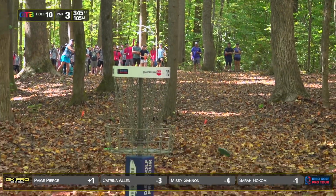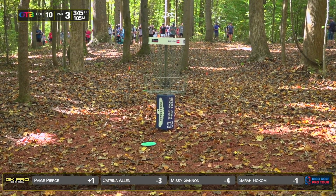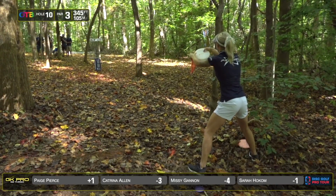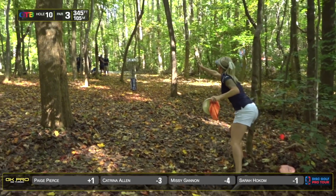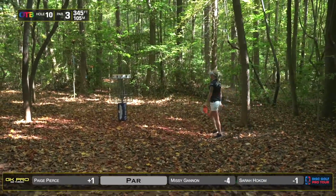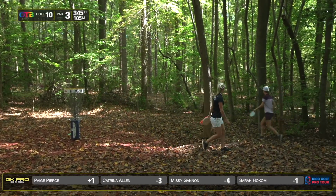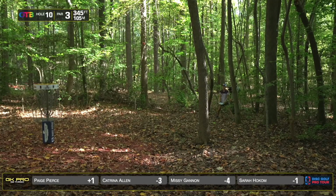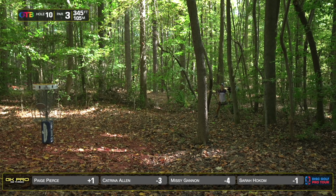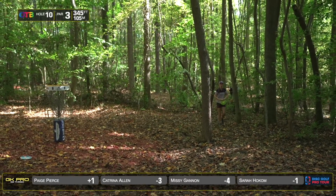Sarah just has a little forehand chip shot. We've been seeing her throw a lot of backhand approaches, but that sidearm chip game has been on point. Catrina for 3. Big hit. Missed a couple putts there in the middle on the front 9, but starting the back 9 strong. Well, on the front, I think she missed just 2 in a row on hole 9, so that was a really confident correction. Paige splashes out low left to take a double.